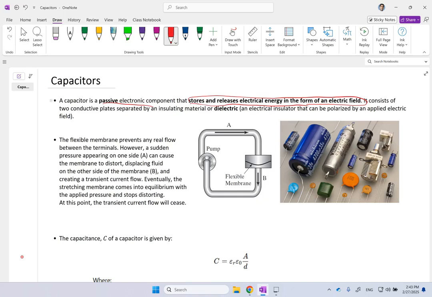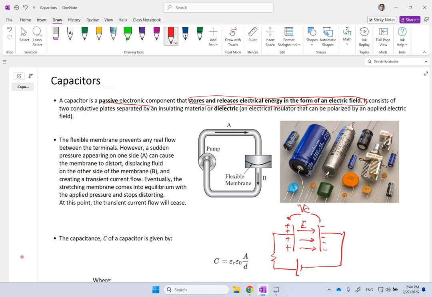Okay, and it basically has two plates in general that, when you attach them to a battery, then one side of it will get all the positive charge, the other side gets all the negative charge, and there will be a constant electric field between them, and there will be some voltage across the capacitor. And so it gets charged, and then if you cut the circuit and open it, it can be discharged, so it acts as a storage.